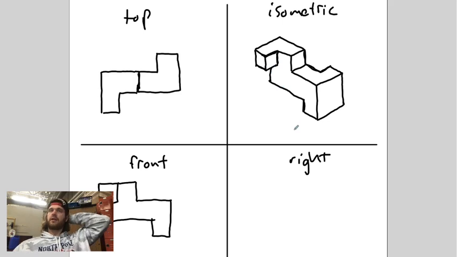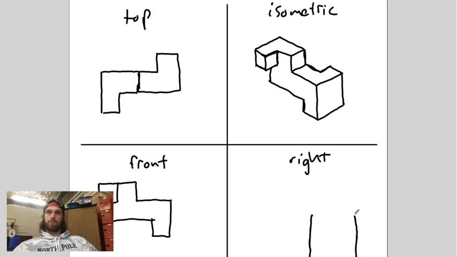That's, again, this, okay? The right view will be, you'll see this square, and you'll see a square on top of that, and a square on top of that, or to the left of that, and that's what you'll see. So I'm going to start with that bottom square, 2 by 2. That is on the left side, so there's my other square, and then there's the one protruding out this way. So when you're looking at these, they don't necessarily make it seem like they make up this, but that is the isometric, the top, the front, and the right side of my 10-block creation.